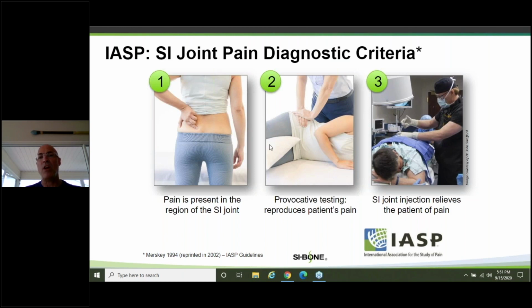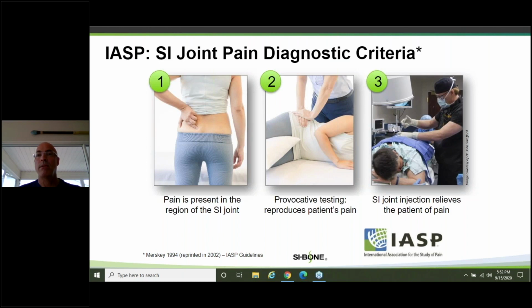But some of these other maneuvers, they're helpful, but if you don't have them, it doesn't always mean that you, and this is my opinion now, it doesn't always mean you don't have this diagnosis. I think what happens is we see somebody with pain, we don't necessarily want to apply the amount of pressure necessary to cause pain in somebody there. So we might not press as hard as we need to make a positive diagnosis.